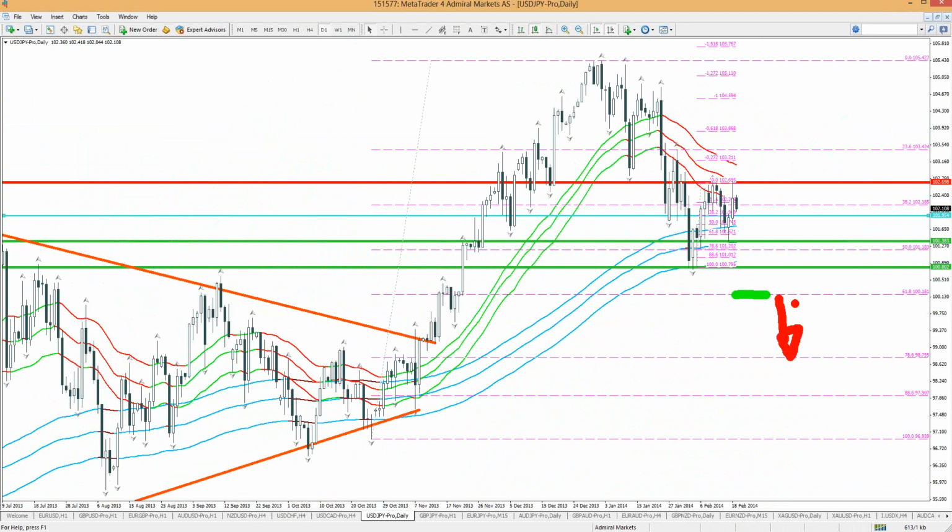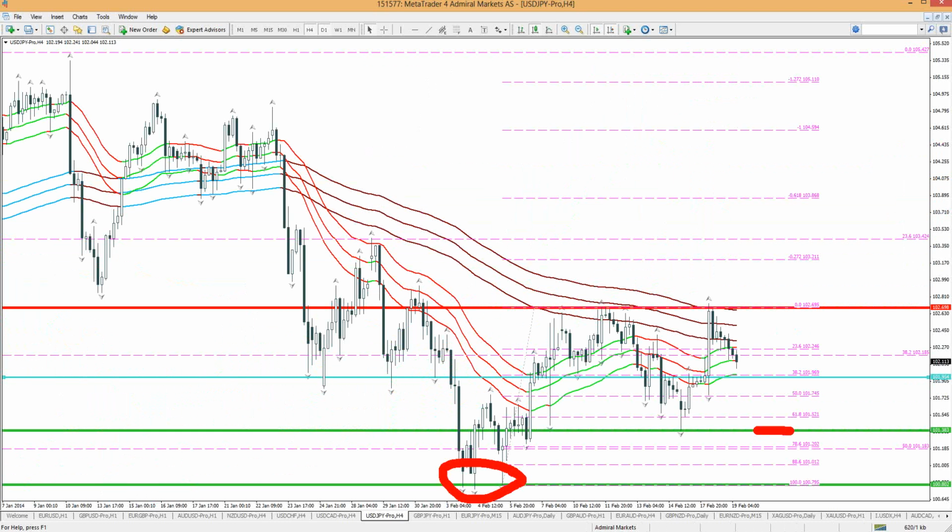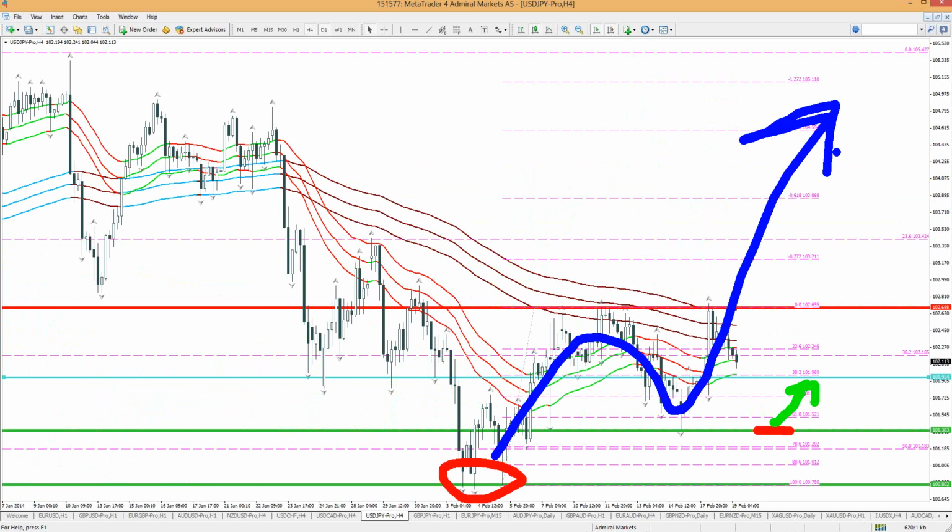I would be more willing to look for upside bounces because of this 50% bounce. That's why I wouldn't mind looking for a price action signal at the 101.40 level for upside, despite the 4 hour downtrend, because if I look at the daily, I see reason for a bigger bounce to happen, something like this. It might not happen, so I don't want to anticipate something too soon.